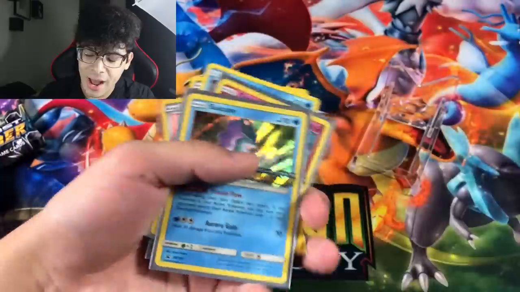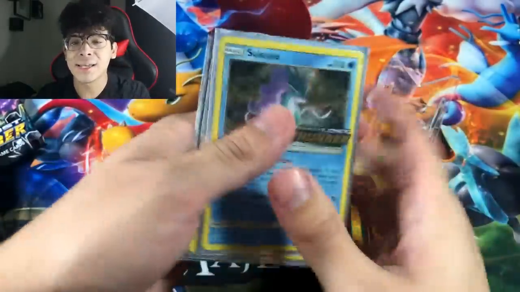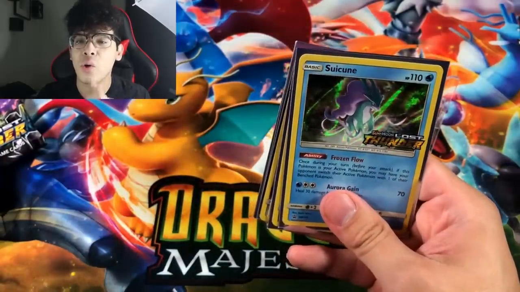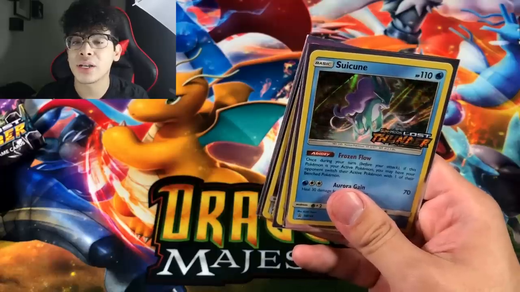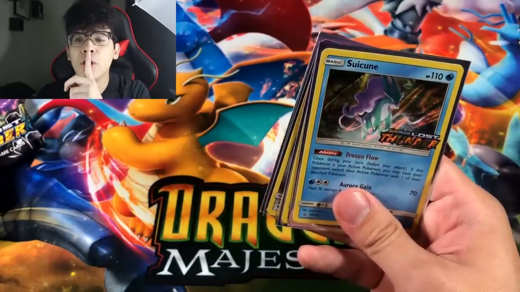I do also have here, hint, hint, another Lost Thunder pre-release kit, but we're going to be doing something else with that pre-release kit. It's basically a tradition that we do here on the channel. So if you guys know what it is, no spoilers.